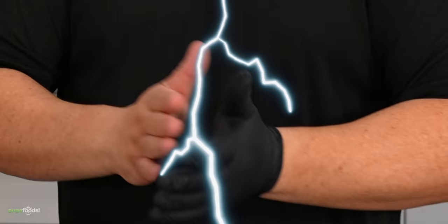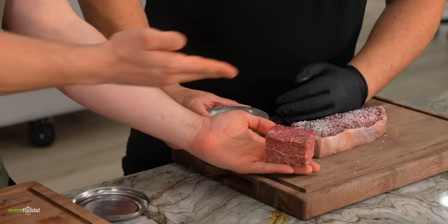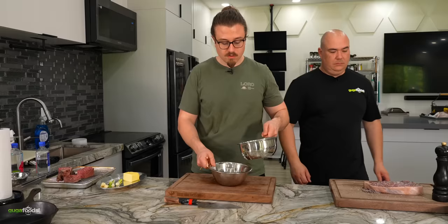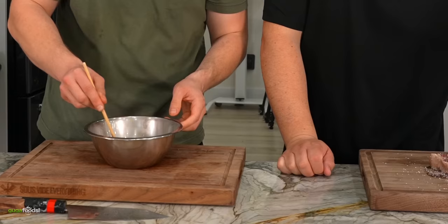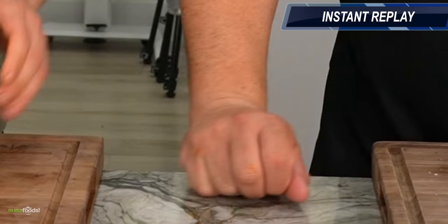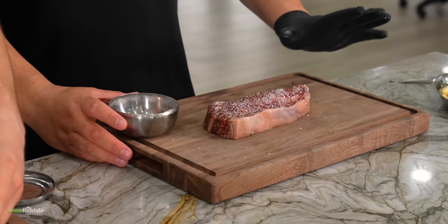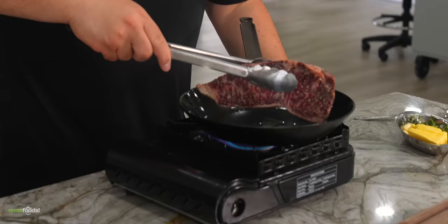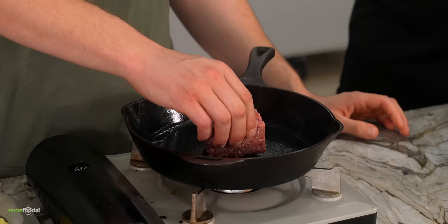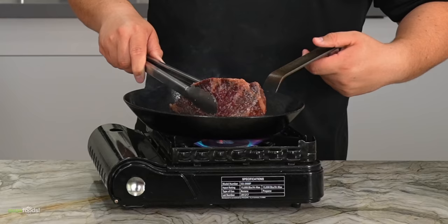I'm gonna square it off because I want it to be nice and evenly shaped — cut it into a nice little cube. It's expensive, it's full of fat. We got oil, this is just vegetable oil, it's really really hot, probably around 350 Fahrenheit. You pour that hot oil in there — so in essence you're making a chili oil. So mine I'm gonna keep it real simple because I want to respect the beef. I'm gonna start with this little bit of fat and render it. I'm putting my steak in essentially dry because that Wagyu fat is obviously gonna instantly melt and create a little crust naturally.